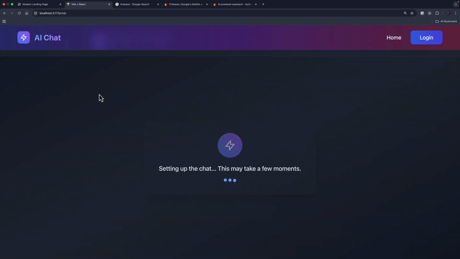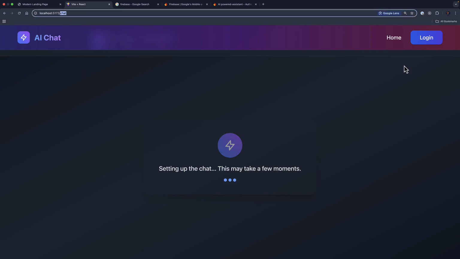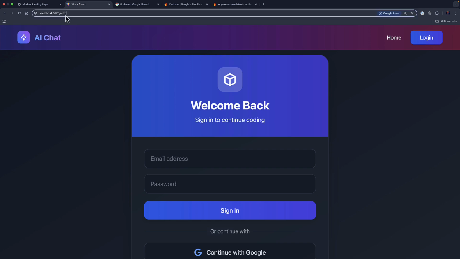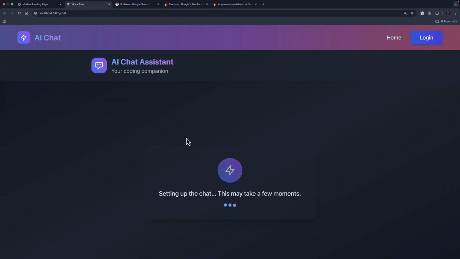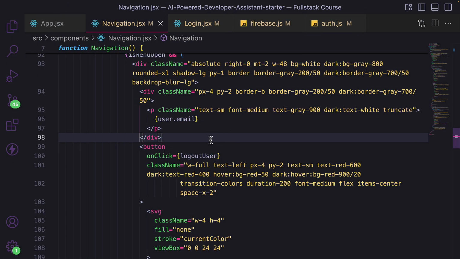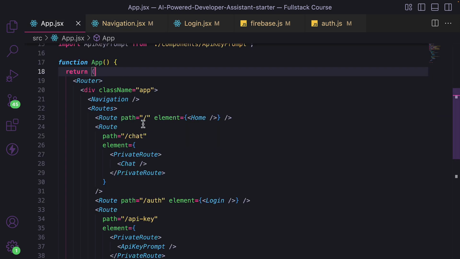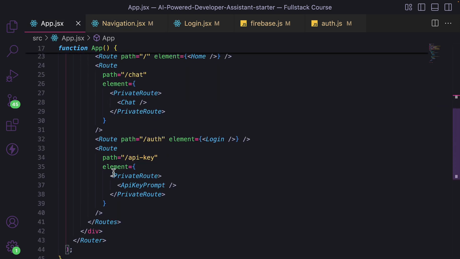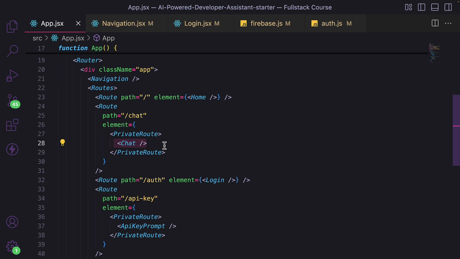Now that we have the authentication being set up, it is time for us to protect some of the components, for example, /chat. Even though a user is logged in, but if I log out, I can still access the /chat. As you can see here that the component has been rendered. This is where protecting of route or component comes in. So if you look at the app, we are using our custom component called private route. I'm going to pass in any component that's going to be private. So let's begin with the chat, which is this one.